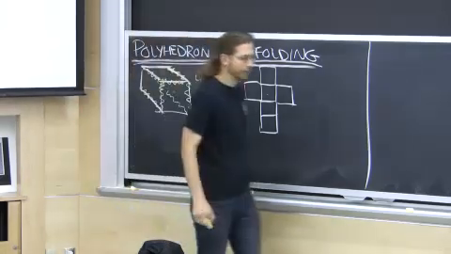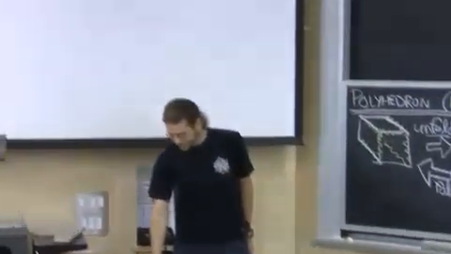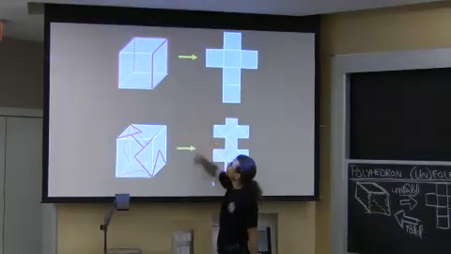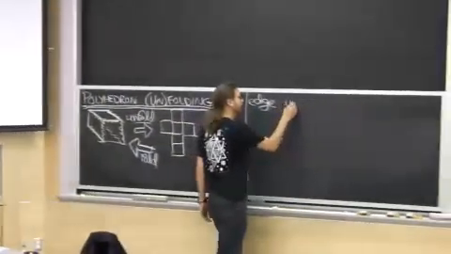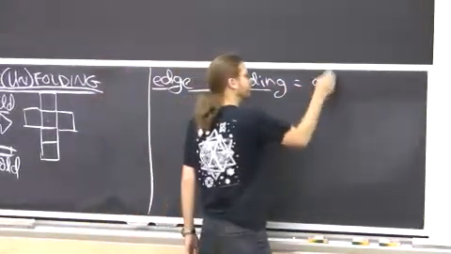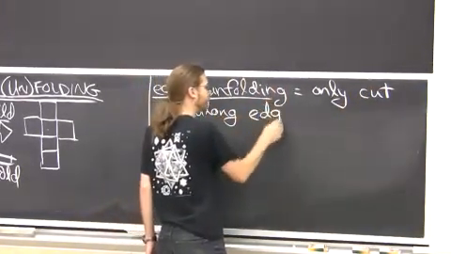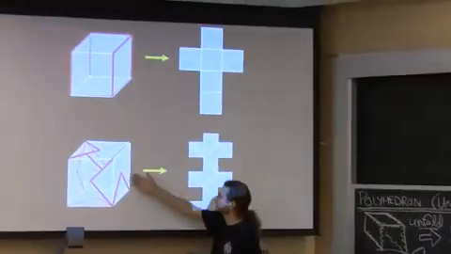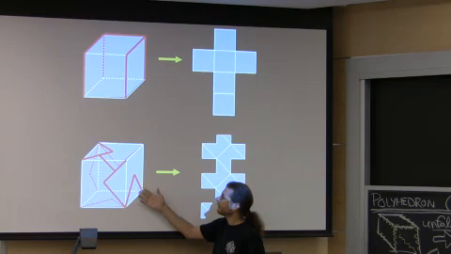Okay, so today and the next couple lectures will be all about unfolding, and then eventually we will turn to the reverse problem, the folding problem. And there are sort of two kinds of unfolding. The one that I just drew is an edge unfolding because it only cuts along edges. So edge unfolding: only cut along edges of the surface. And that's nice. This property is nice if you're building something, you don't want to have visible seams. You have to bend at the edges, so it's not such a big deal if you're also fusing along an edge. But in general, you could imagine cutting anywhere on the surface.